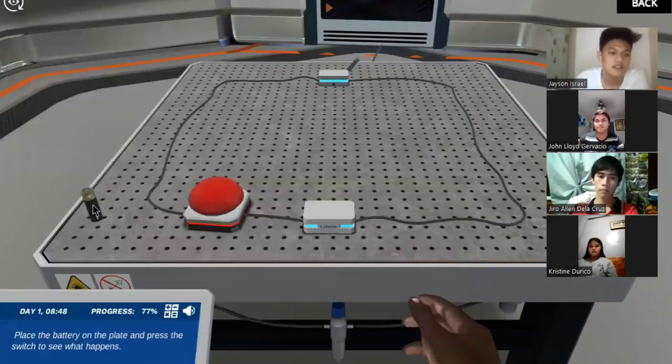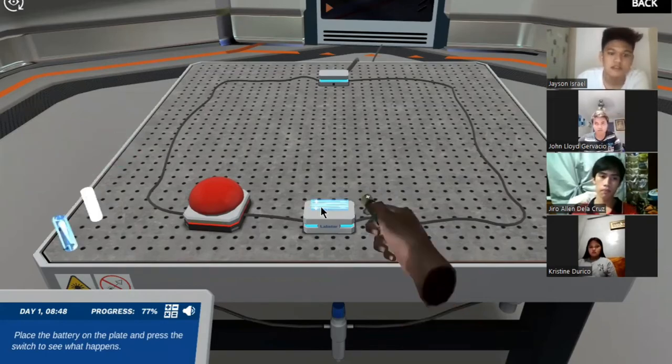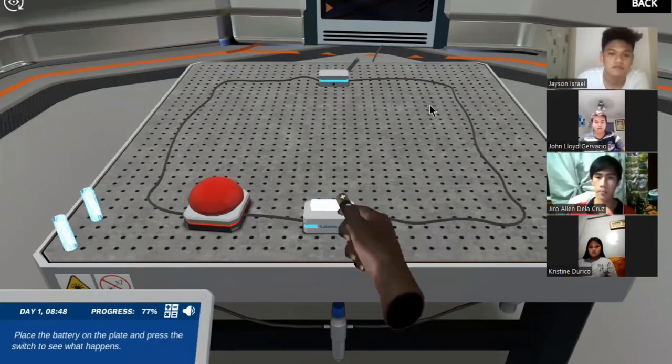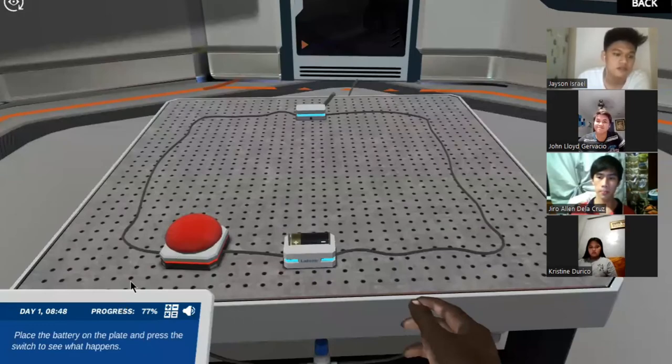This is the 6-volt battery. Place it on the plate. Press the switch to see what happens.